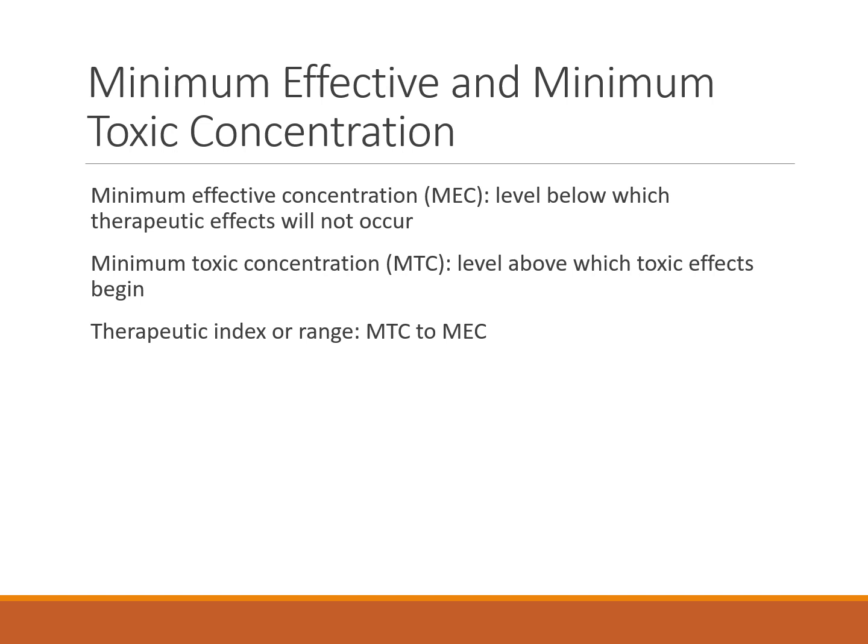Minimum effective and minimum toxic concentration. Minimum effective concentration is the level below which therapeutic effects will not occur. Minimum toxic concentration is the level above which toxic effects begin. So the therapeutic index or range is somewhere between those two things. Your hot spot is really within that therapeutic index or range. Most drugs have a wide therapeutic index, but there are some that have a narrow therapeutic index, and we'll talk about those.